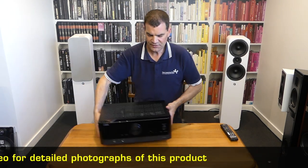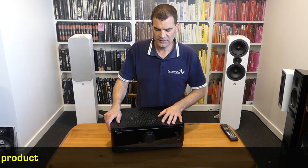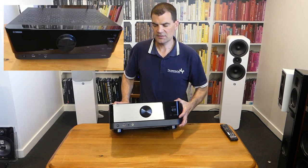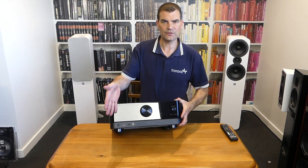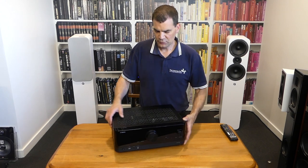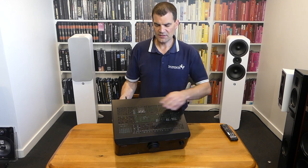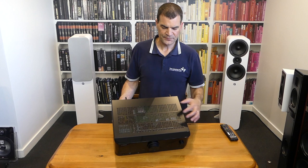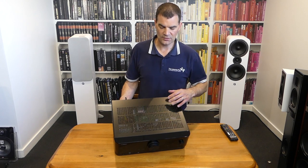The amplifier itself is a departure in design from previous models. The first thing you will see, of course, is a central volume control, and it's quite obvious how it's changed from having a traditional volume control on one side and an input selector on the other. It's also, if I tilt it forward, they've added a curve, and please hang around for some photographs. We'll take close-ups of all of this and you'll get a good look.